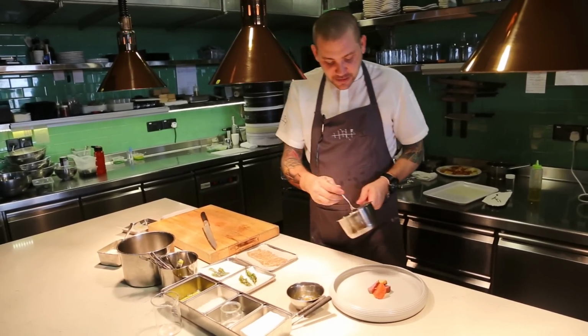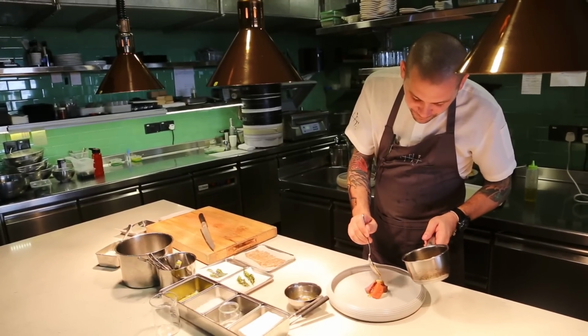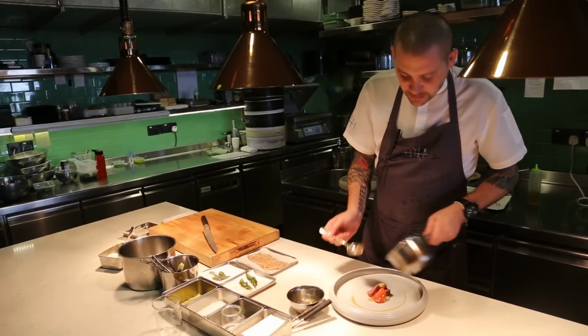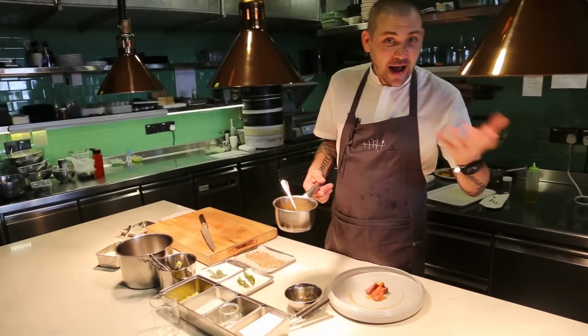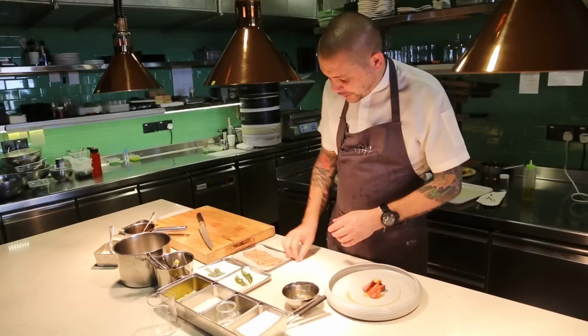We just add an emulsion of wagyu fat, mirin, white soy and dashi. This has been emulsified in a sonic homogenizer using just the fat and the liquid to form a stable emulsion.